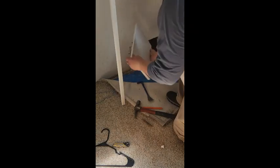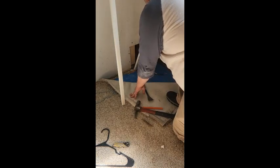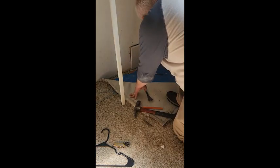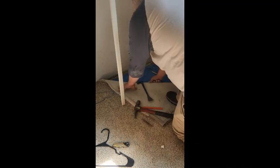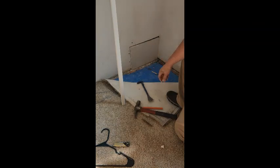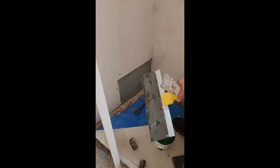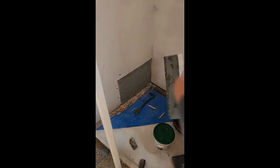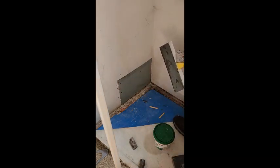May require a little more finagling. Let's see here. It's holding me up on the bottom. No worries. All right, it worked out pretty good. No huge noticeable bow. Didn't mess me up, break anything.